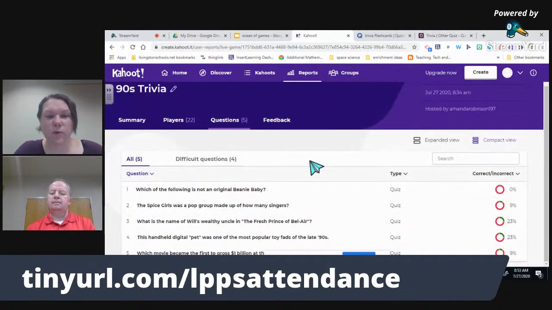You can also pull up a report by question and see what percentage they got it correct or wrong. Jessica is asking if, once the assignment due date has passed, you can extend it. I do not believe so. I think once it's in, it's in. So you may want to take that into account.